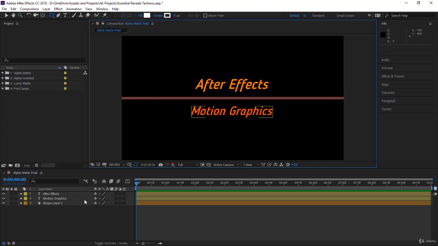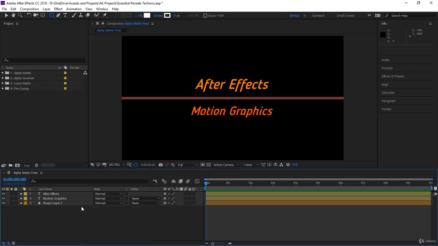Now, to work with the track matte, you need to expand or collapse the transfer controls pane. So you have two panes here. There is the mode, we'll see it later, and you have the track matte over here. So how do you create a matte? You notice that After Effects is the first layer and it cannot have a matte. There is no option for the matte from the second layer on, because an alpha matte or a matte is applied directly to the layer that is above.